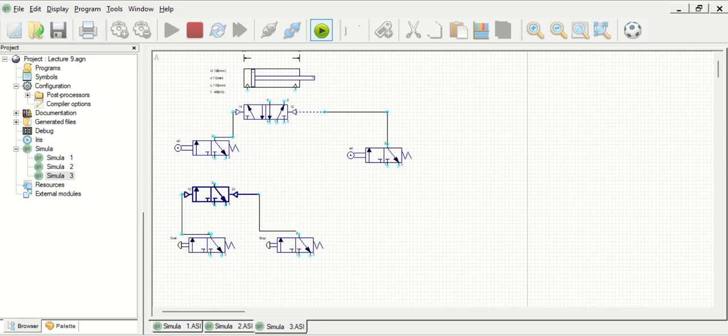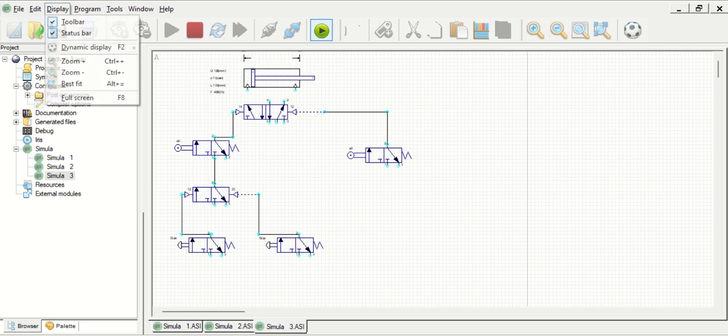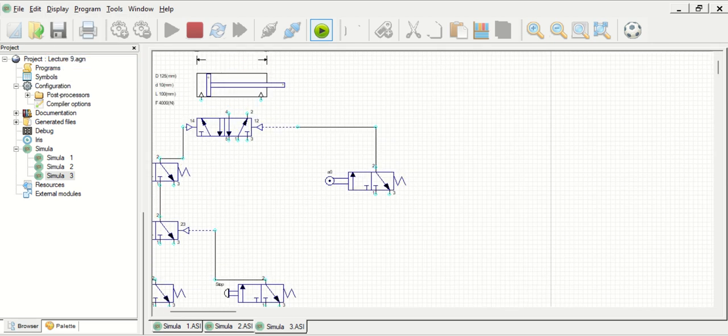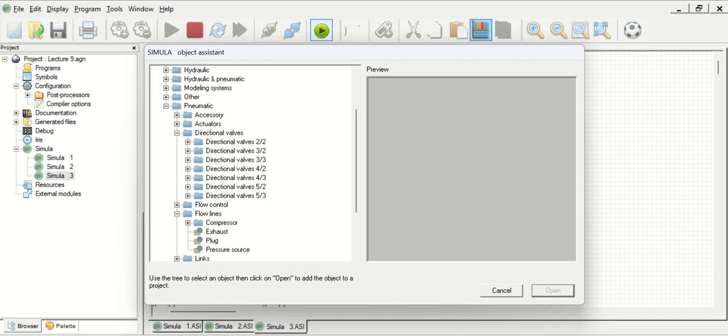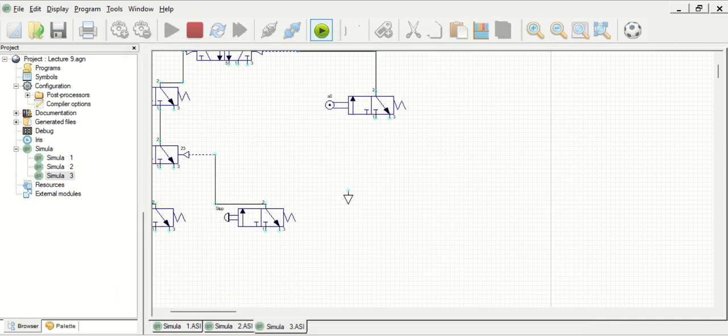Another thing, we have to connect this, and this is common. We can connect like this. Zoom in a little bit.